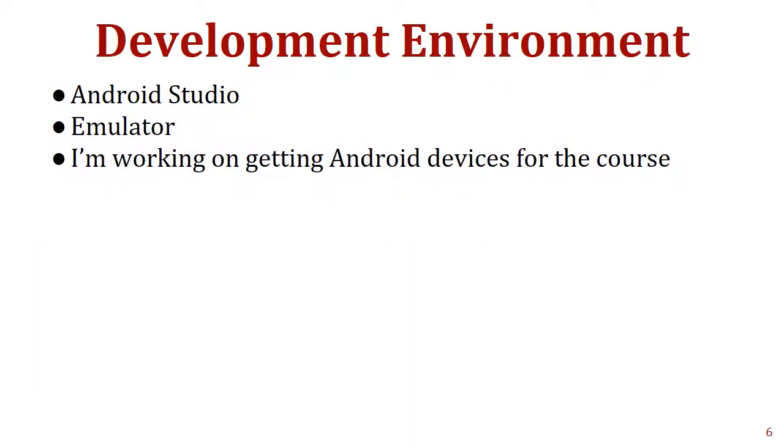So most of our class homeworks are about working on Android. So for our development environment for the class, we just need to use Android Studio, and we can use an emulator to install these apps and get logs from these apps. I'm currently working on getting some Android devices for this class, but it might take a while. However, all these homework assignments can be done on an emulator, so you don't really need an Android device.